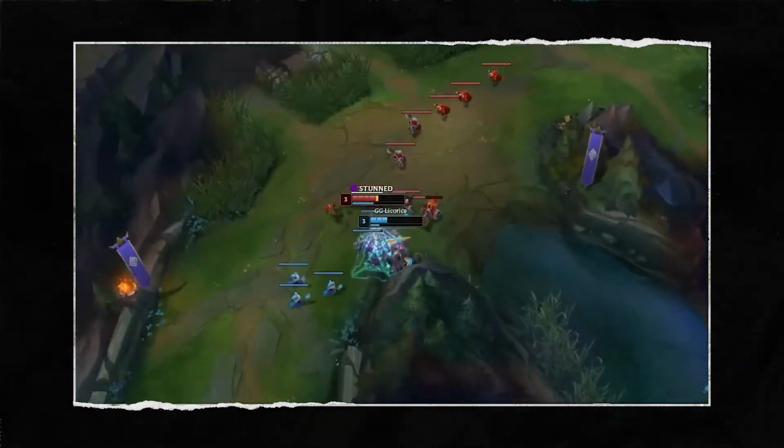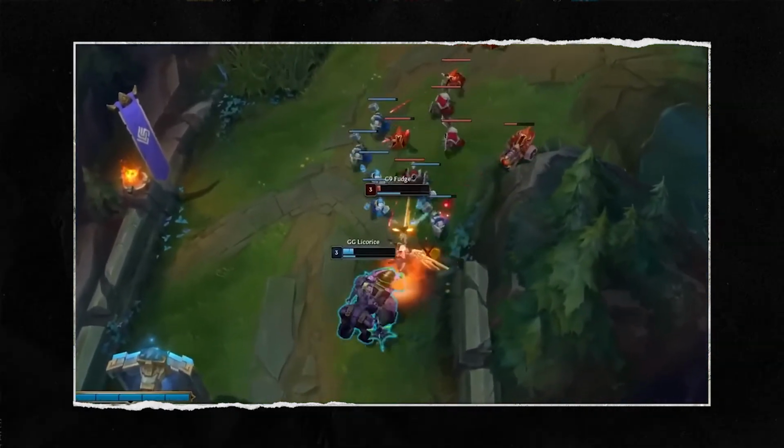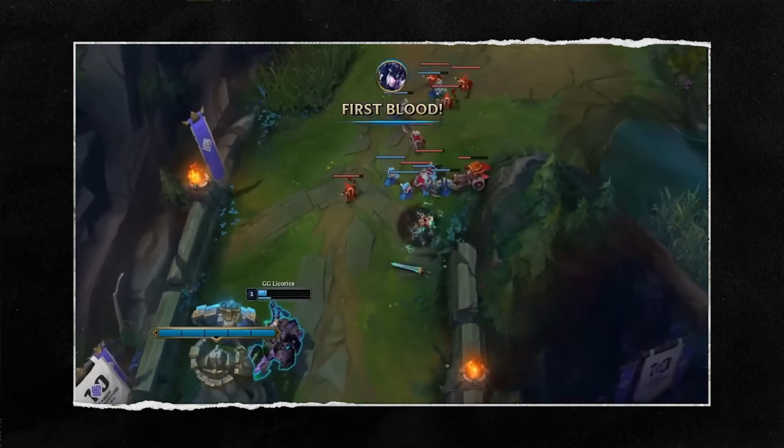And Licorice, roughly out of mana, eats biscuits for a bit more, but Fudge, I mean, in a pretty Ignite! Wait! Fudge! He has Ignite!